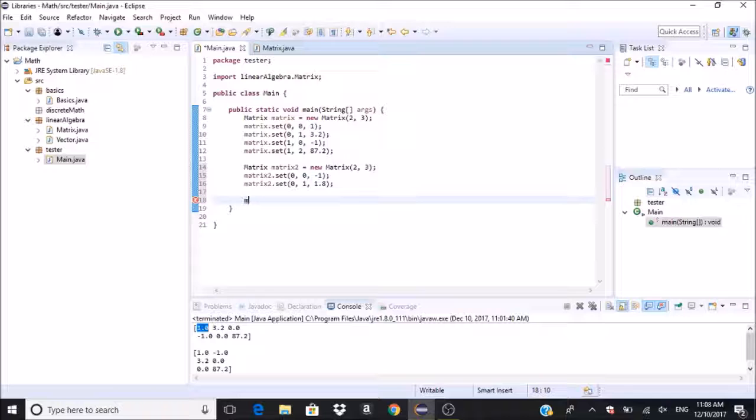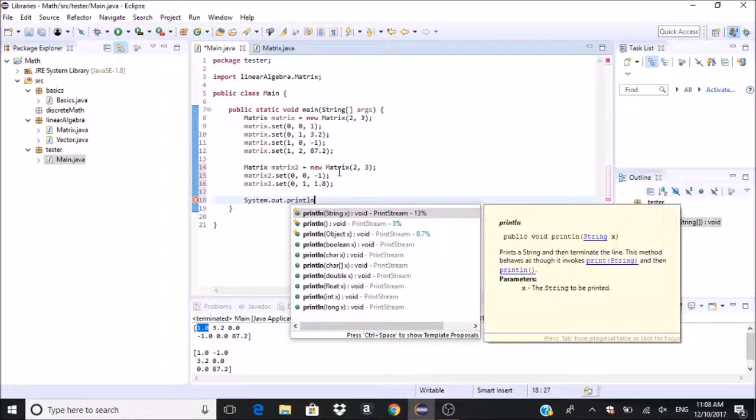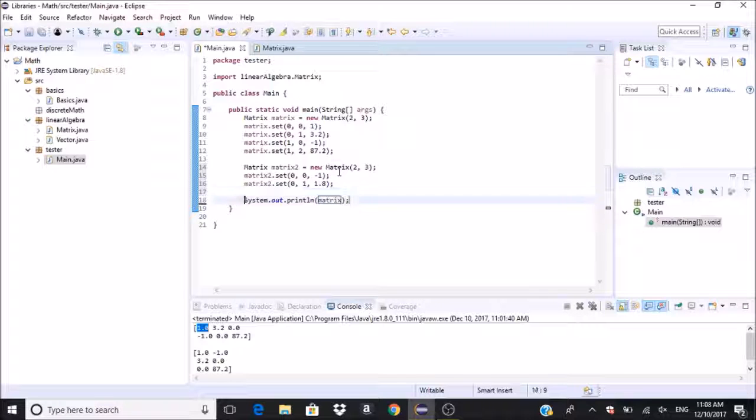Since we're already giving expected outputs, let's see if it actually gives the output that I said to expect. First, let's print out the original matrices. And then let's also print out the sum.